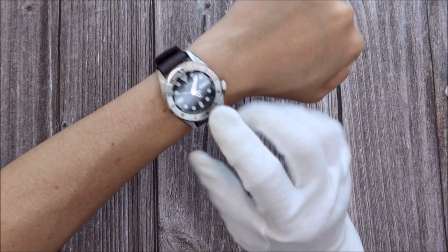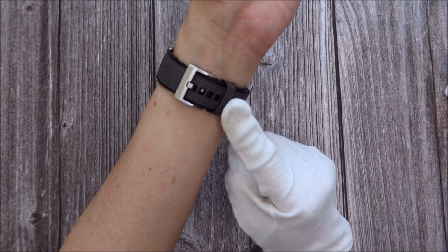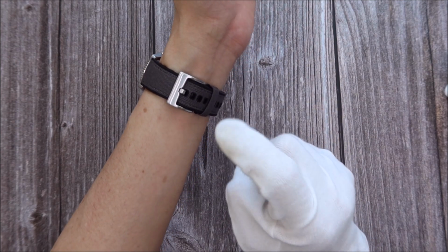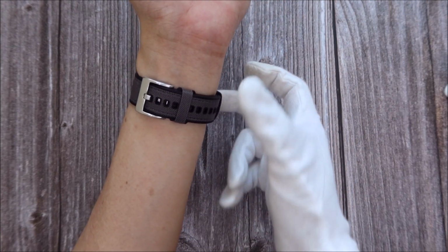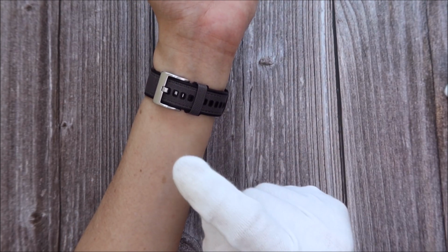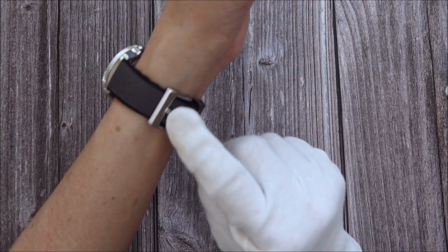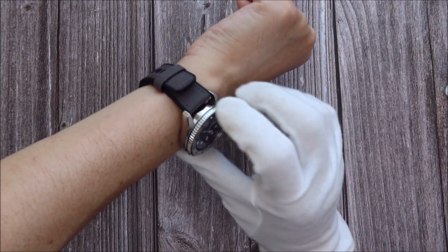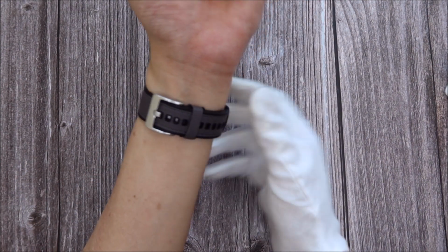On the wrist, this one is really comfortable. It's really soft and pliable. But the only complaint I have is that they do not have a shorter length. This is their standard length, but they have another option which is a longer length. For this standard length, if you have a small wrist like mine, I have a 6-inch or 15.2 centimeter wrist. And you can see that, first of all, I'm in the last hole, and the axis is quite high up on the watch case as well. But in terms of comfort, I think this one is really nice.